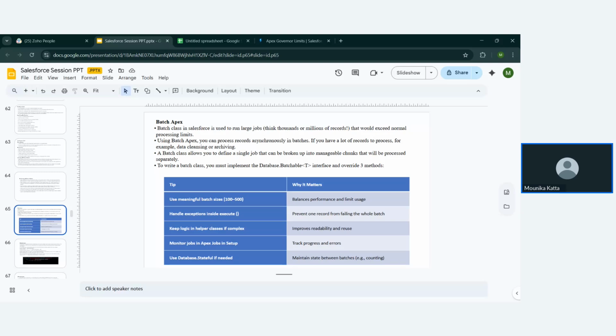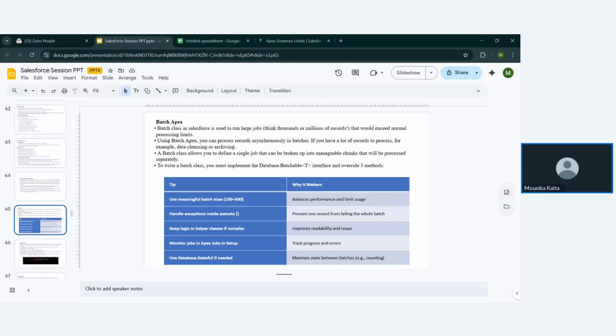A batch class allows you to define a single job that can be broken up into manageable chunks. As Pranit said, it will be divided into small chunks, right? The single job is broken up into manageable chunks, and those chunks will be processed separately, not depending on each other.